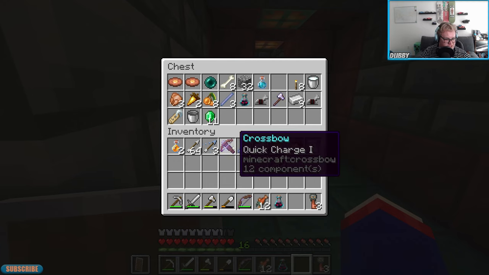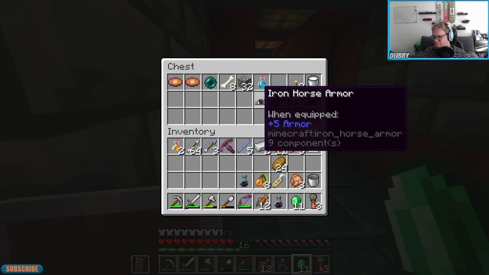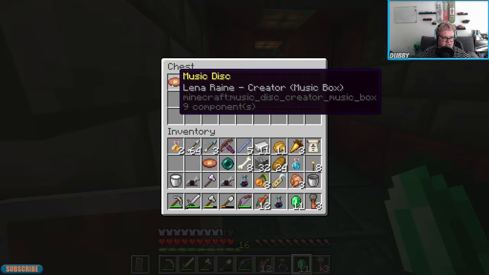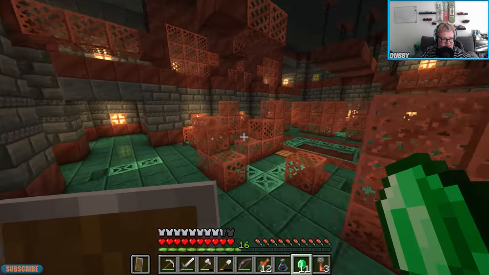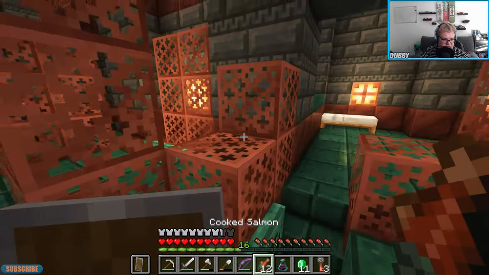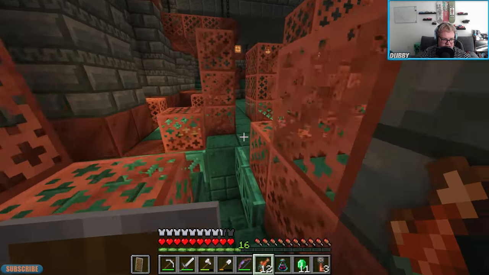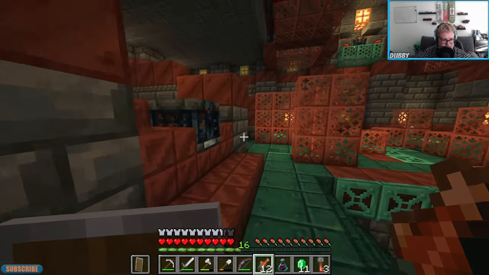Oh, I got quick charge. That's cool. Alright, let's see. Let's take all this stuff back. We are coming up on like an hour. That's good. I do want to fix some stuff up around the house, so this is actually perfect timing. Let me get my bed back, and then hopefully on our way back the guys don't spawn again. That was not that fun.